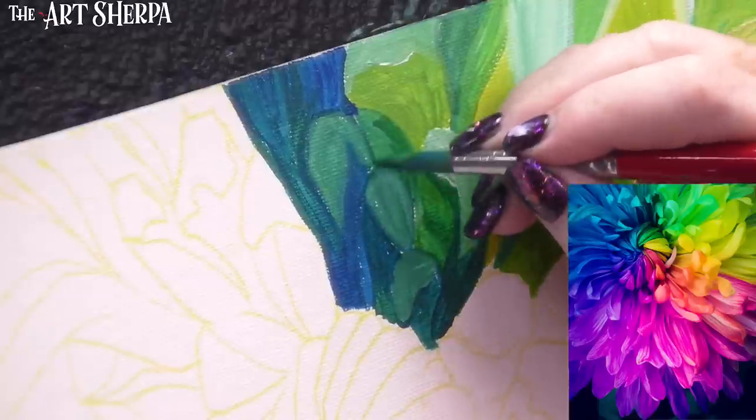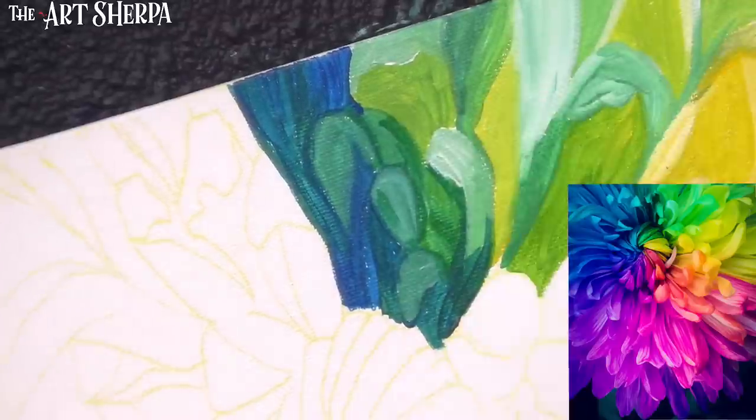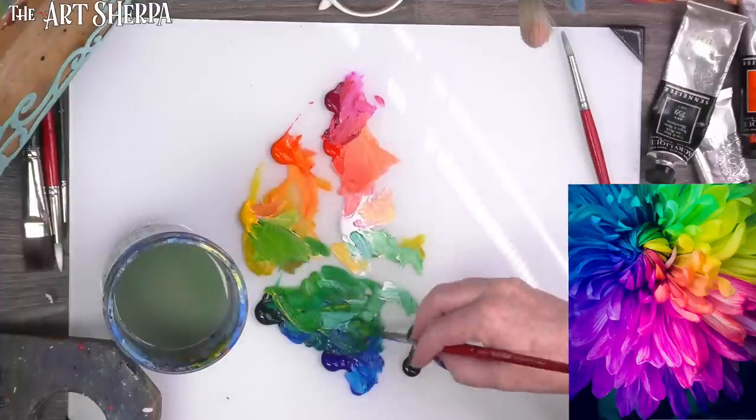Capturing all these different little things. Making sure that you're really covering the canvas. It's important. And then where we've got to really pop those, what I'm going to do is take a bunch of yellow. Get a little blue into it. So it's kind of turquoise, right?